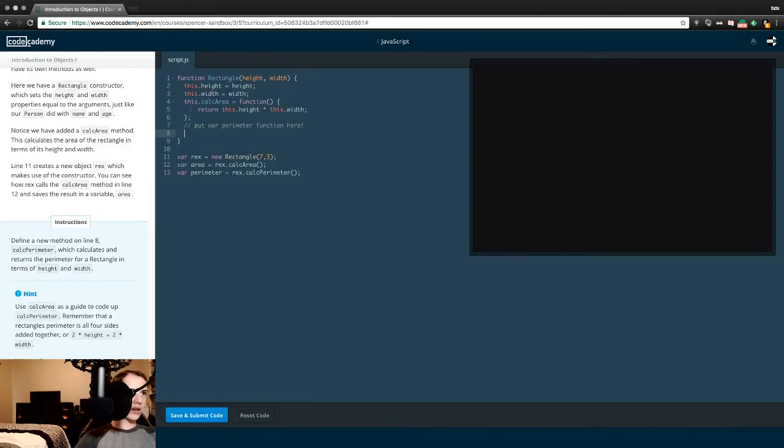Function rectangle, height and width. this.height equals height, this.width equals width. this.calculateArea equals function, empty parentheses, return this.height times this.width. Here we go. Put our perimeter function here, and then we've got four different variables.